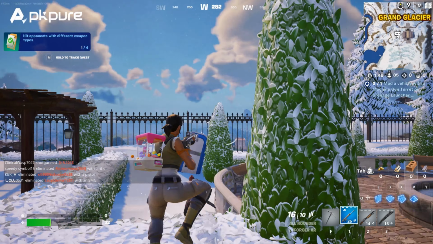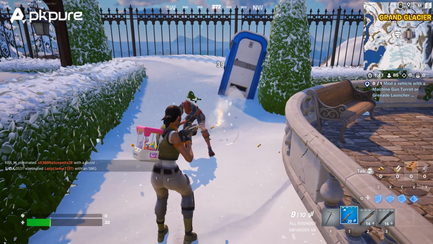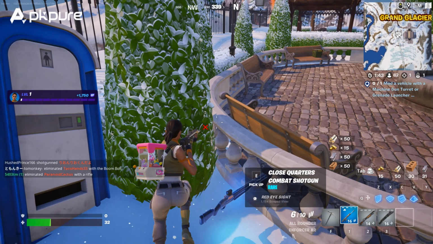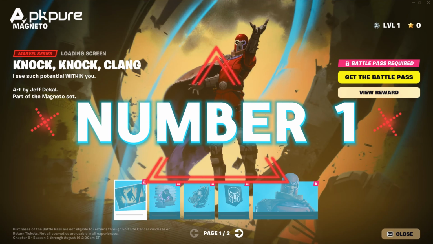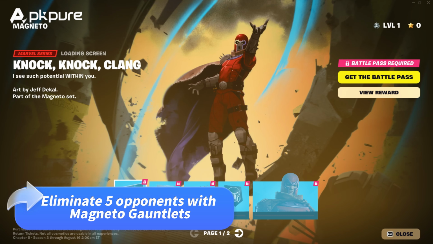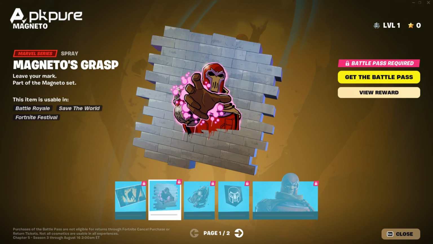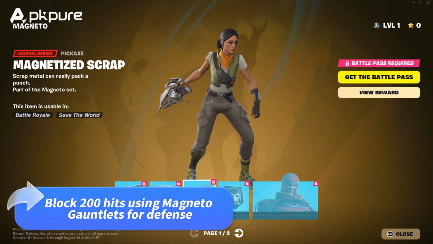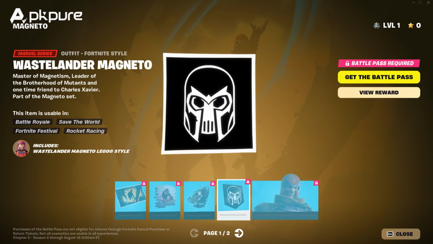After completing the Page 1 quests, move on to Page 2 quests to unlock the Magneto style of the Wastelander Magneto outfit. Complete any three of these quests. Number 1, eliminate 5 opponents with Magneto Gauntlets, unlocks the Crushed GG emoticon. Number 2, block 200 hits using Magneto Gauntlets for defense, unlocks the Magnetic Steps Glider.